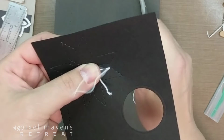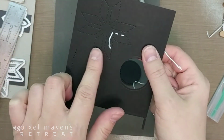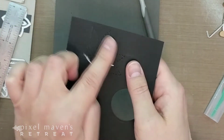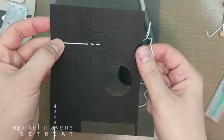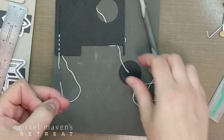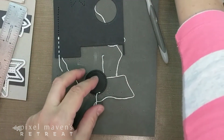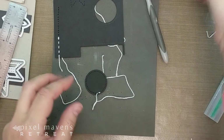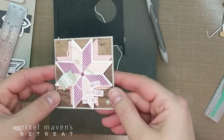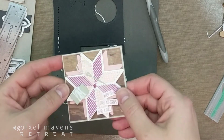Now, I wouldn't recommend this if you had a whole bunch that you wanted to stitch. I mean, unless you really wanted to do something gorgeous, maybe one of a kind for someone who is really special and you wanted to stitch this whole thing. That would be probably really, really beautiful. But it might take you a little bit of time. But to do just a few stitches to add something like I did here in this design, that takes me just a few minutes or less to get those 2 or 3 stitches through, and then you're good to go.